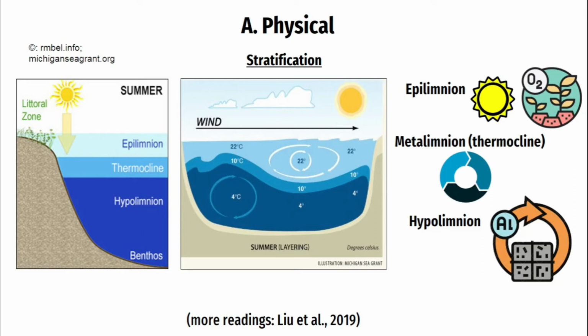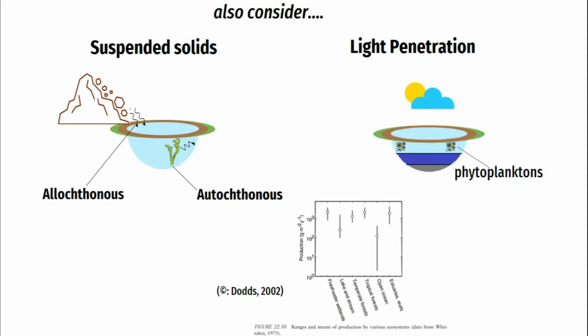During spring and summer, though, these layers would basically just form a cadenza of intermixing temperatures and distribution of oxygen throughout the body. You would also consider suspended solids and light penetration. The light would be extended with bloom thanks to phytoplankton. But suspended solids are usually decomposed materials from the allochthonous, as in allocated from outside, or autochthonous, like produced from plants and other algae in the water.